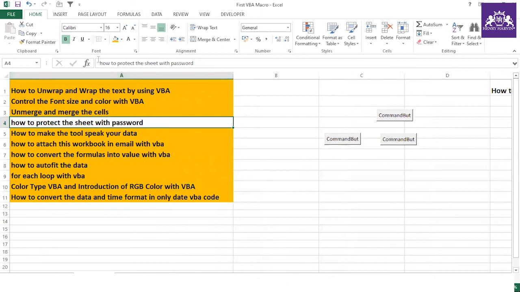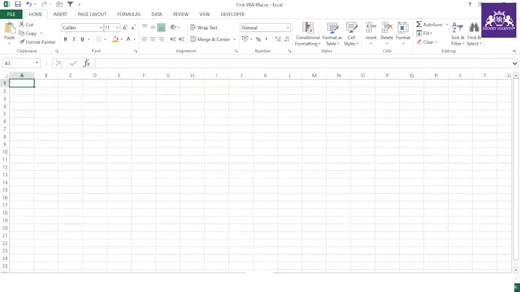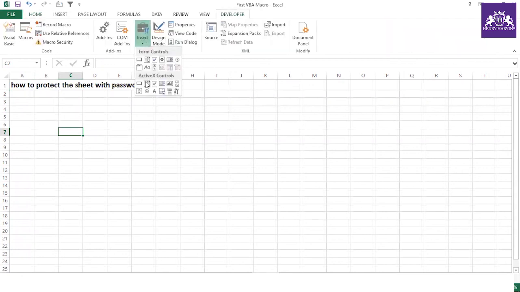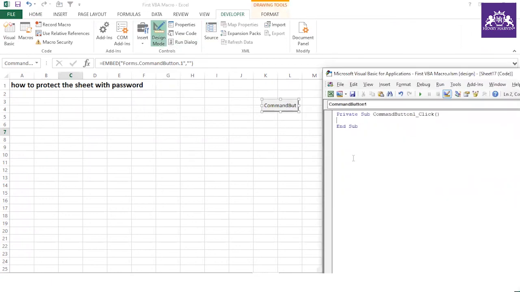And now see that another thing, how to protect the sheet, guys. How to protect the sheet. Let me take it somewhere else. Maybe let me take it here. All right, in sheet 16, how to protect the sheet. I want to protect sheet 16. How to protect that? And the code we have to write here, go to developer, go to insert and ActiveX control, guys.